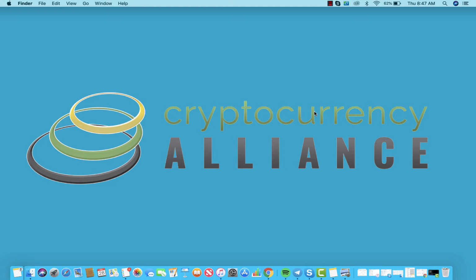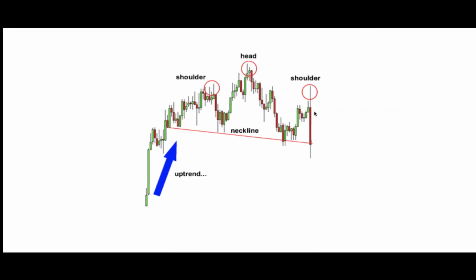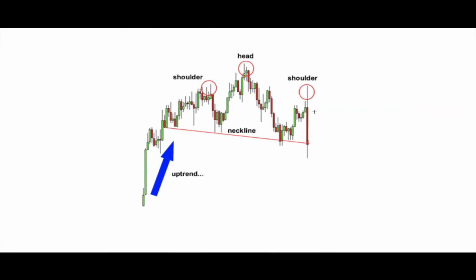Today's episode is going to be about another charting pattern, head and shoulders and inverse head and shoulders. Okay, so I got this image online. We're going to go find some real head and shoulders here in a little while. Just pick a chart and see where I can find one at.